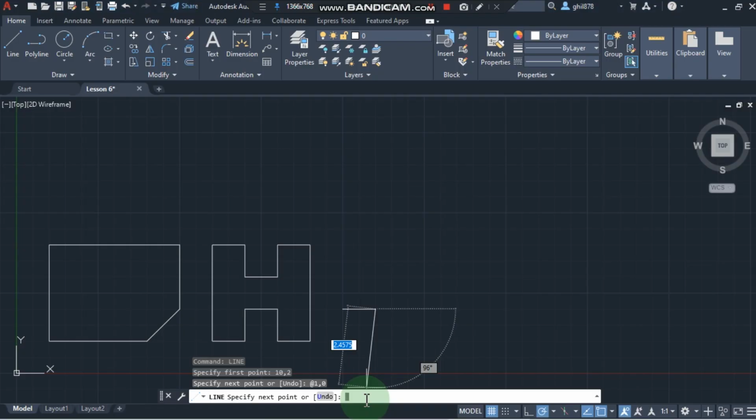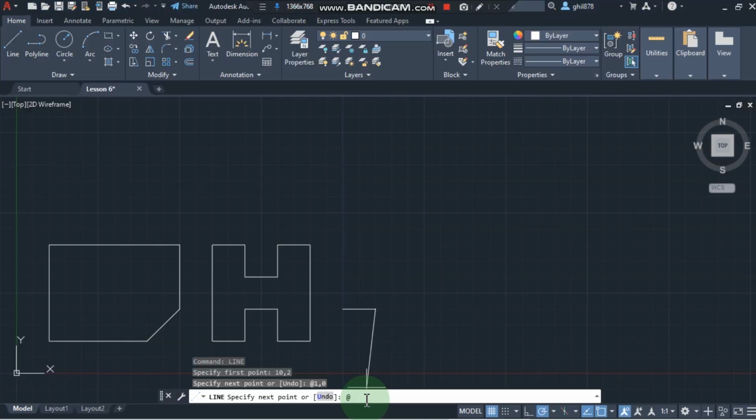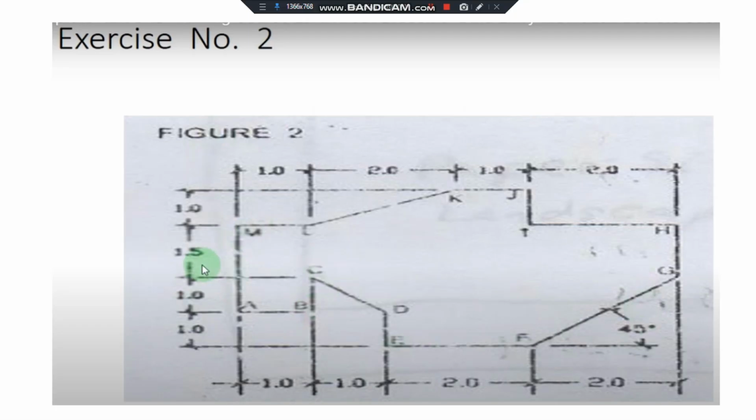B to C is upward, so no change in the horizontal, 1 upward. Then from C to D, it's 1 to the right, so +1, and downward -1.